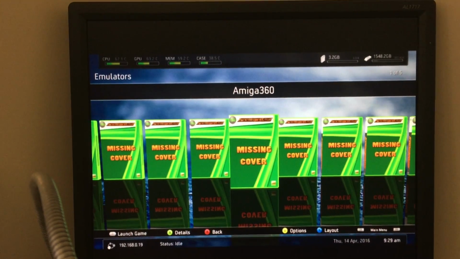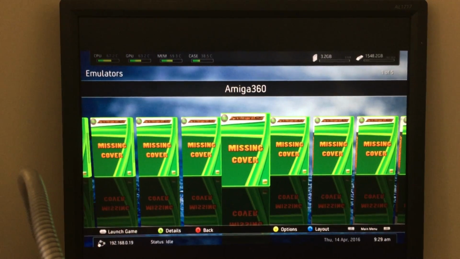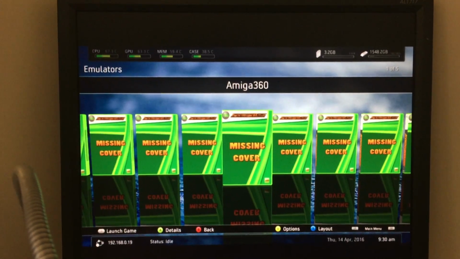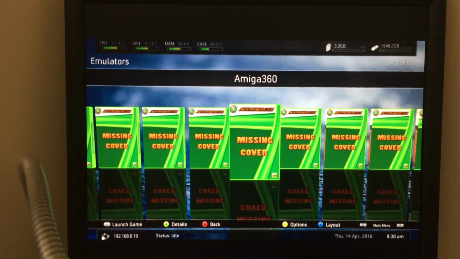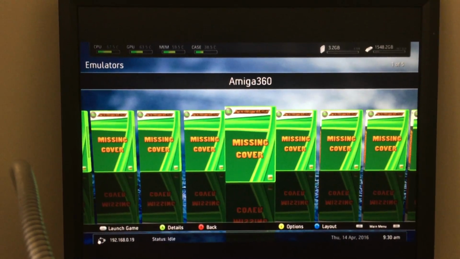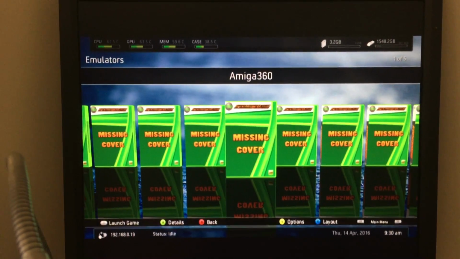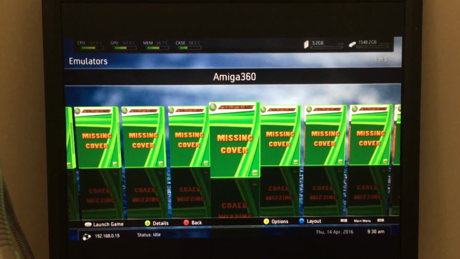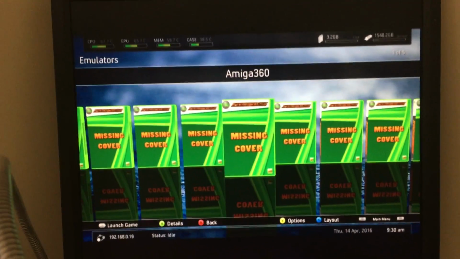I looked into it. I really wanted to get this working because I grew up on an Amiga, and I struggled to find some really good tutorials. There were a lot of reports out there of people setting up the Amiga360 emulator, launching it, and then getting a black screen. I was getting that as well, and I wanted to work out why and try to get it working, and here we are. I got it working, and I want to do a video to let other people know how to get it set up and working so that it's painless and everyone's happy.